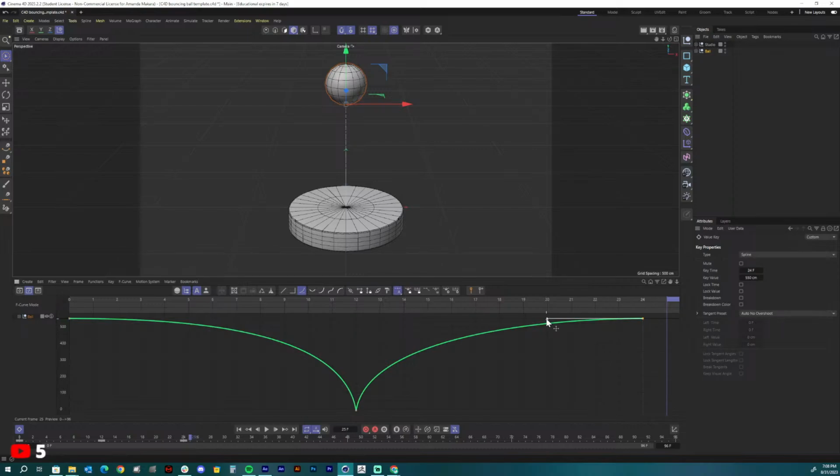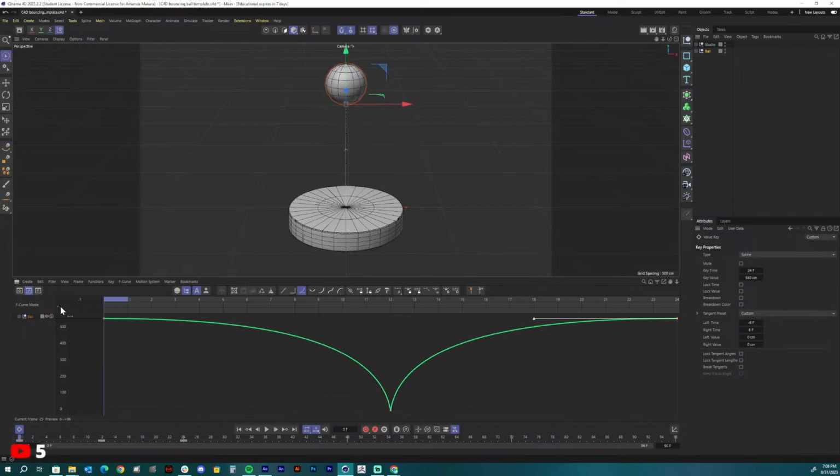So I'm going to click and hold down Control and drag here. It was 20, we went 2, so I'm going to go back 2. We went forward 2 frames over here. I'm going to go backwards 2 sections over this way. And so now when I play it, it should accelerate quickly to the platform and then decelerate on the way up.